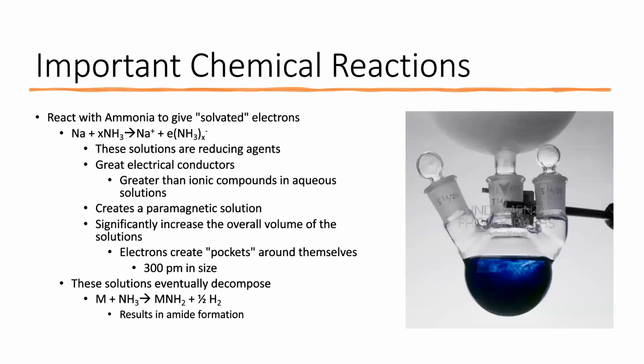Some more important reactions: when they react with ammonia, they give solvated electrons in solution. These solvated electron solutions are great reducing agents, and better electrical conductors than the salts dissolved in water. They're also paramagnetic, and they are larger in volume than you might expect, because these electrons create pockets around themselves. And then the solvated electron solutions will eventually decompose, resulting in an amide.